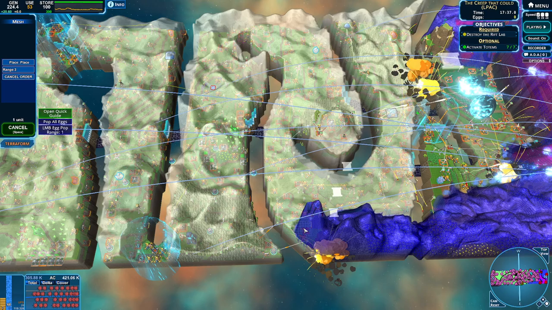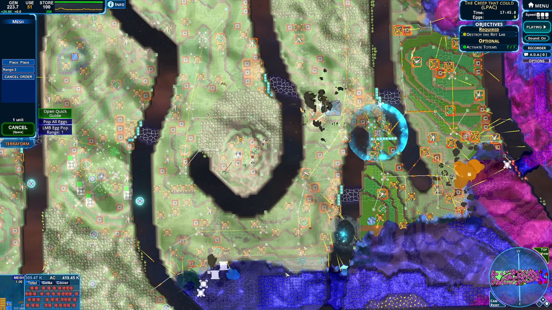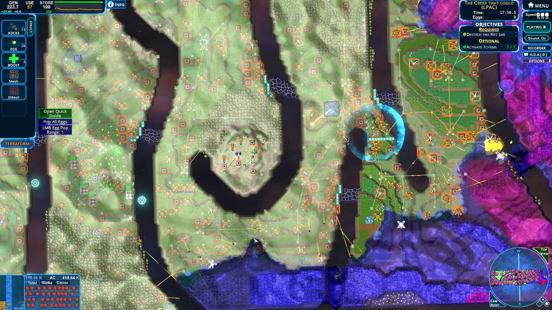I mean, we'll keep going, but if our mesh can reach this end, let's just keep the train going. With that in mind, though, I do want to take out some of the land, right? So maybe we'll try and cut this in half a little bit. Take out some AC. Do they have any breeder up there? They do.